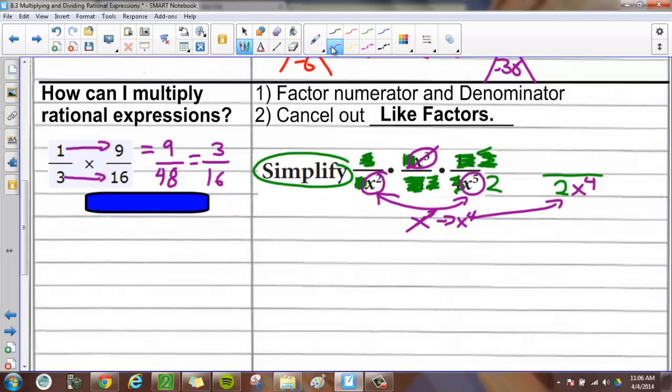Now the question is, what is in the numerator? What's left? Nothing's there, right? But you have to put something there. In this situation, you have to have a 1. It's just like a placeholder in this scenario, just to make things make sense. But there is a factor of 1 left on top, and we're going to leave that there.